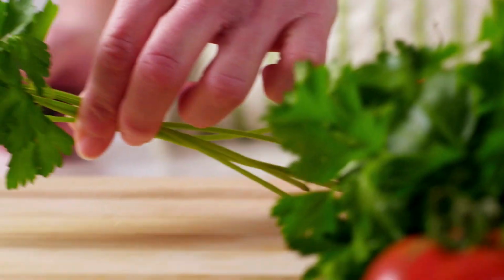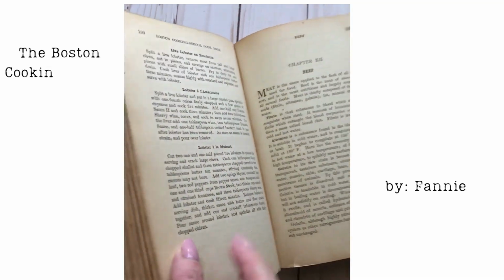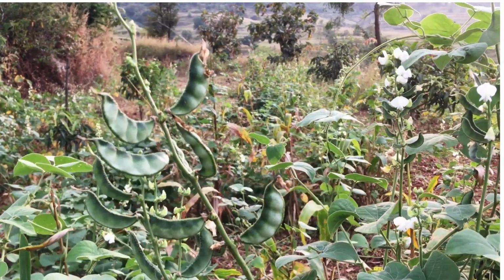This week, don't be afraid when I say this, but I'm making cream of lima bean soup. And if you think you don't like lima beans, just like I thought I did not like lima beans, this recipe is going to change your mind. Now let's get started. I'll show you how to make it.